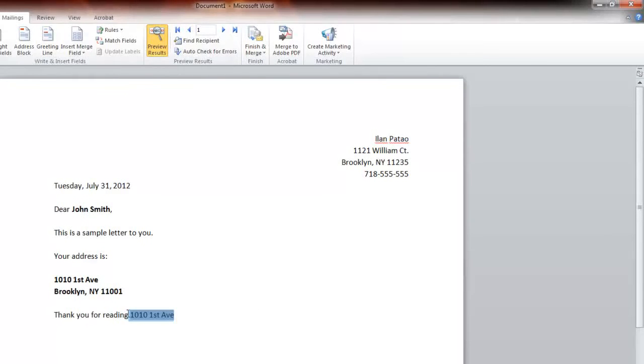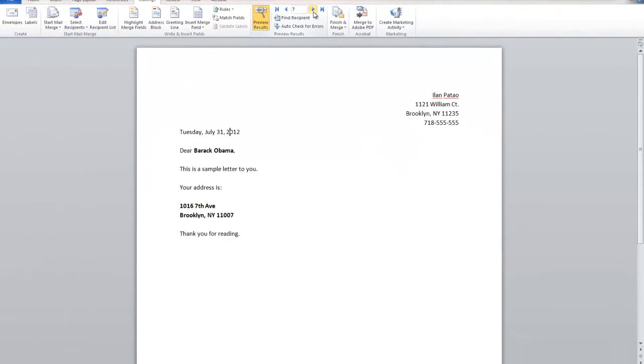So this saves you time. This saves you a lot of time. You don't have to address all these letters. All of this is done for you already in Word. A really beautiful thing. I mean, this is a really generic letter. I came up with this in 2 seconds, but you get the idea. This is the beauty of merging. Okay, so I'm done teaching you about Word. That's how you do it.